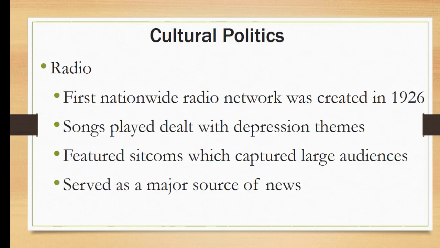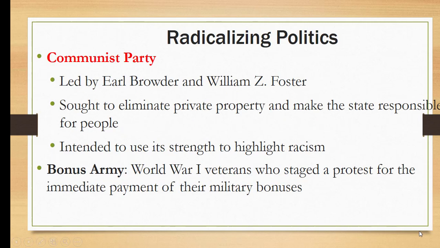Radio is going to be the great cultural and political homogenizer during the 1930s. We have our first nationwide radio networks being created in 1926. The radio is going to serve as a major source of news for the American people. But when people's bellies are empty, it becomes very easy to fill their heads with ideas that could be considered radical. So the Communist Party is making inroads in the United States, despite the Red Scare that had happened.